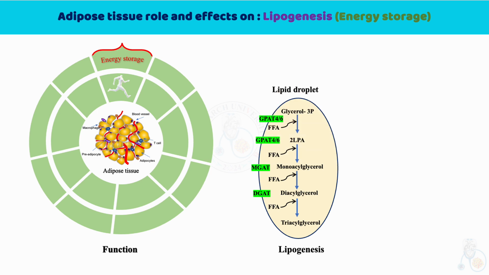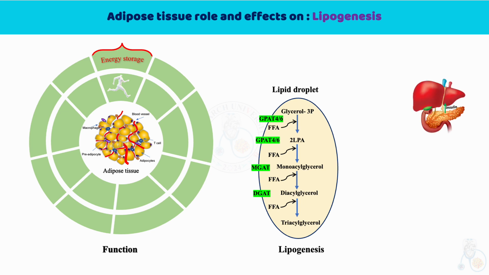Let's break down the lipogenesis process into step-by-step stages, highlighting the key molecular conversions facilitated by the enzymes in the adipose tissue. Let's see the insulin role and liver contribution in lipogenesis. Insulin, a hormone from the pancreas, acts as a regulatory maestro in lipogenesis. It triggers the activation of the crucial enzymes Acetyl-CoA Carboxylase and Fatty Acid Synthase, initiating the sequence of events leading to the conversion of glucose into fatty acids.